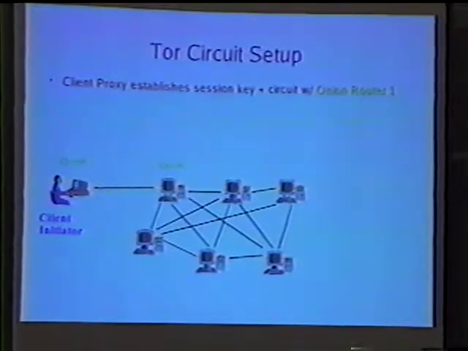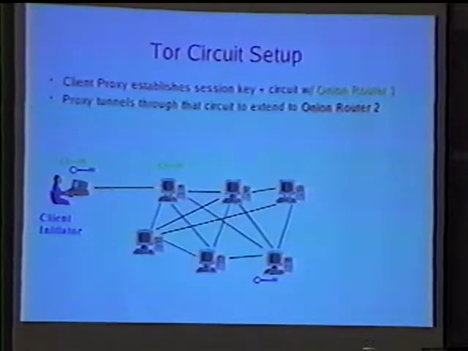Okay, so the basic idea here, you've got your overlay network on the internet, and the client establishes a Diffie-Hellman ephemeral key, forward secret, and so on with the first one. And then from there, he extends it. So he connects here, and then he tunnels that to the second one, and then he tunnels that to the third one, and so on. And the idea here is that he has a key that he shares with each next hop, but the purple guy doesn't know where the client is. He just knows that there's a green guy and a dark green guy that he's connecting between.